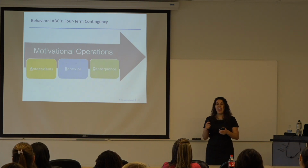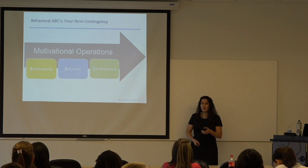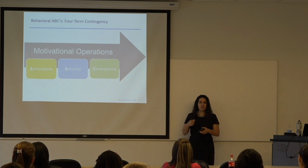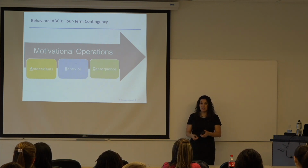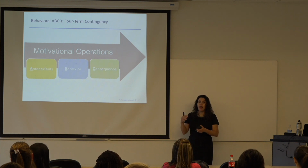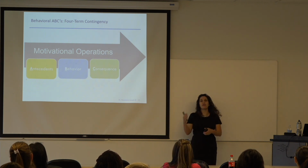Again, I don't want them to, if I go through an extinction burst where the child was taking 5 minutes to take one bite, it went down to 3, it went down to 1, and then we get really good 5-second acceptance, and then the parent goes home and tries the same thing and doesn't do the same protocol, they're going to reinforce problem behavior at a higher level, and then I have to go over it again.